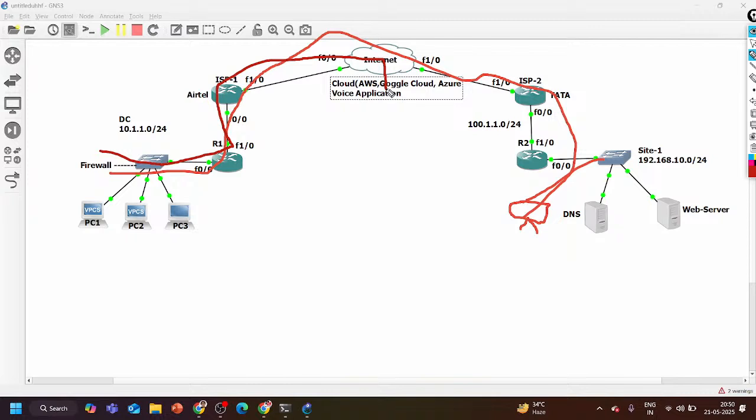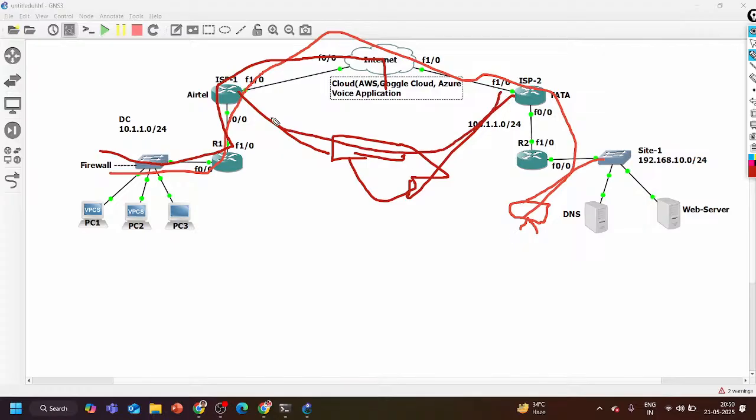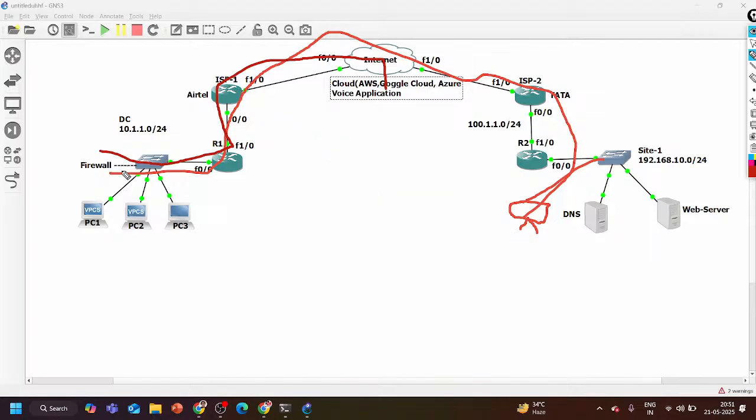Sir, will the traffic go through the same path or two different paths? See, if you want to forward the traffic over MPLS or any other transport, you can connect here and you can configure this one as primary. So I want that my traffic should go into the data center via this transport. It doesn't matter over which transport it is going. Over any transport, the process is going to be the same. This site 1 is in London, DC is in Delhi.